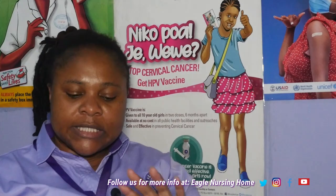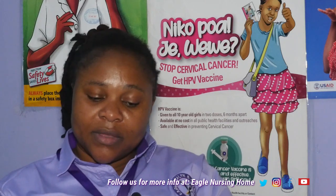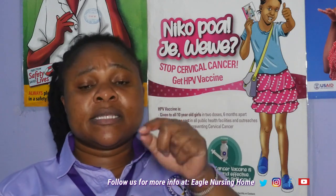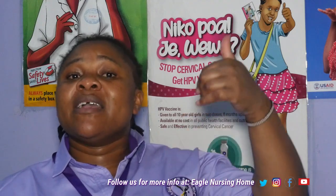The return of fertility is almost immediate upon discontinuation of this pill, so you won't struggle. When you want to get pregnant again, it does not delay your fertility — it is a perfect method for breastfeeding mothers. One of the non-contraceptive benefits is that it helps to prevent anemia. It also helps to prevent endometrial cancer, just like the COC, because it has progesterone. Another thing: it has fewer side effects because the progesterone in the POP is less — about 10% to 16% of the progesterone compared with the COC progesterone. So it is lesser; hence the side effects are minimal and manageable.